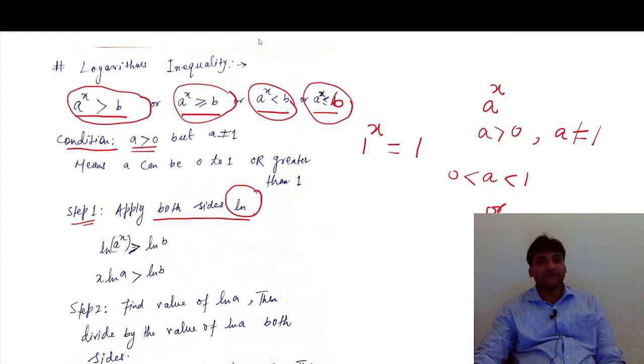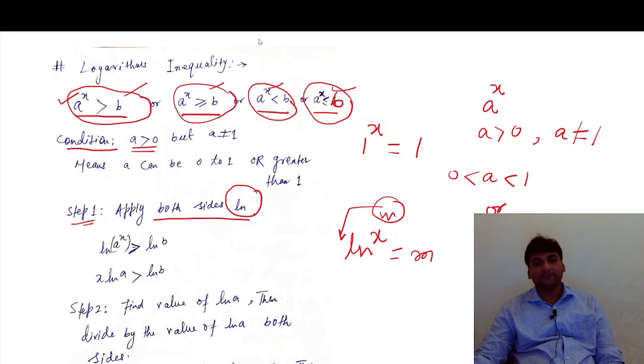So guys, I have taken the first condition here, a to the power x greater than b. I will apply ln both sides. When you apply ln both sides, the inequality sign will not change, whether you are discussing this question or this question or this question or this question. You can apply ln both sides without thinking about the inequality sign. So ln a to the power x greater than ln b. Here I have applied the log property. The log property says when we have ln x to the power m, this m we can write in front. So we will have m times ln x. So here we will get x in front because x is in the power. So x times ln a greater than ln b.